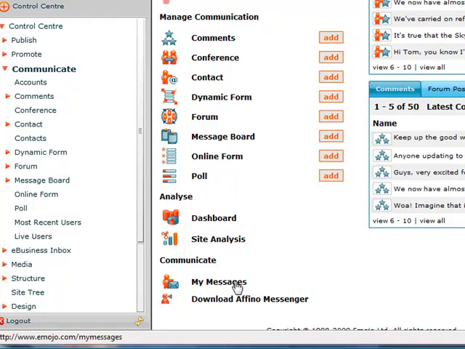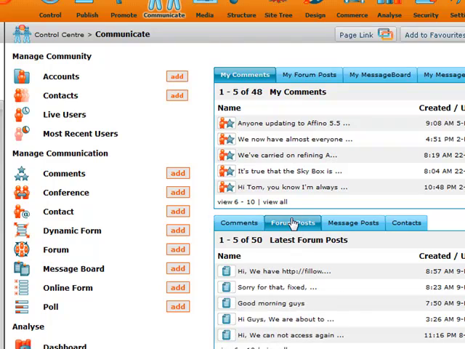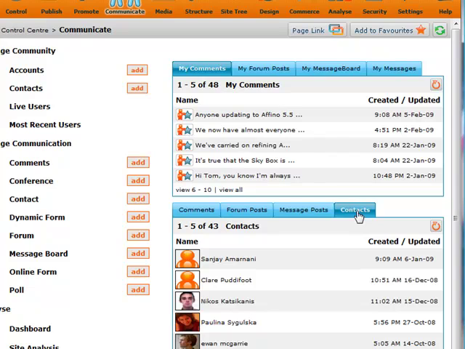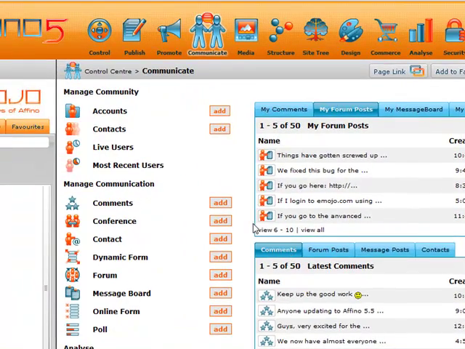You can directly go to your messages, download the Affino Messenger if you want to do a live chat. You can manage the different communication aspects, polls, conferences, dynamic forms, all in one space. See the latest content on the overall websites and message boards, and new contacts that have been added, etc. So you really have instant access to all the things that are happening.